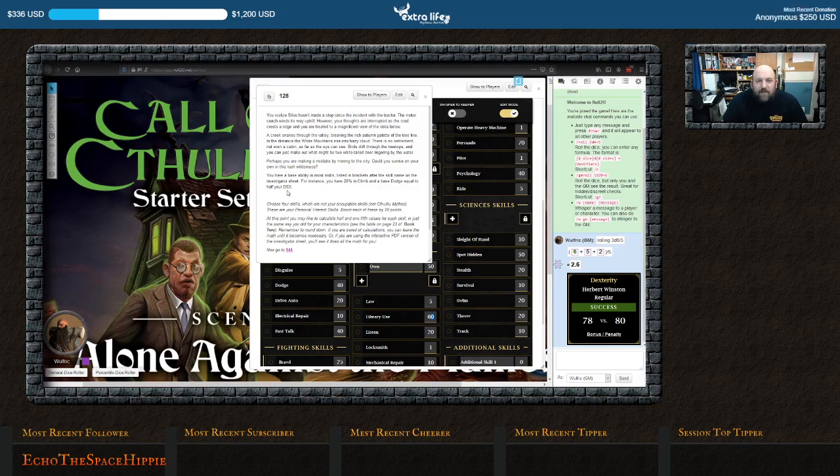Birds drift through the treetops, and you can just make out what might be two white-tailed deer lingering by the water. Perhaps you're making a mistake by moving to the city. Could you survive on your own in this lush wilderness?